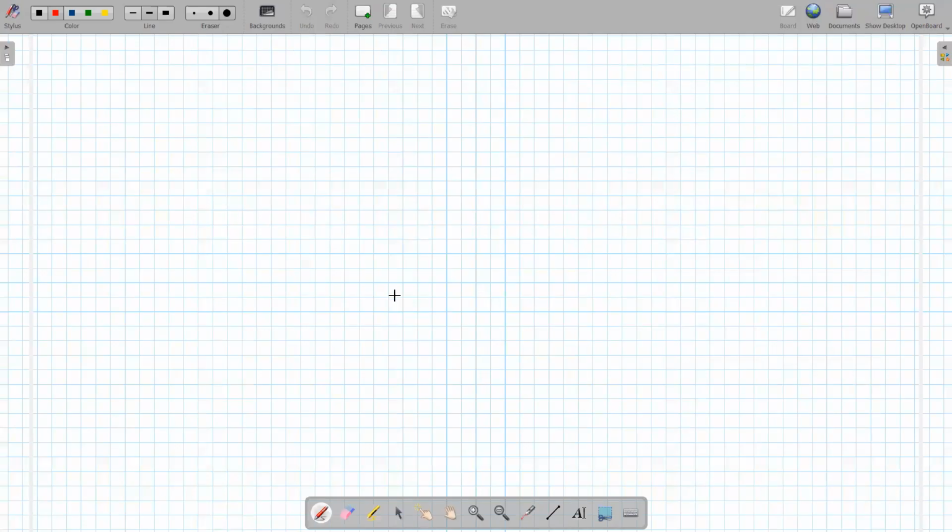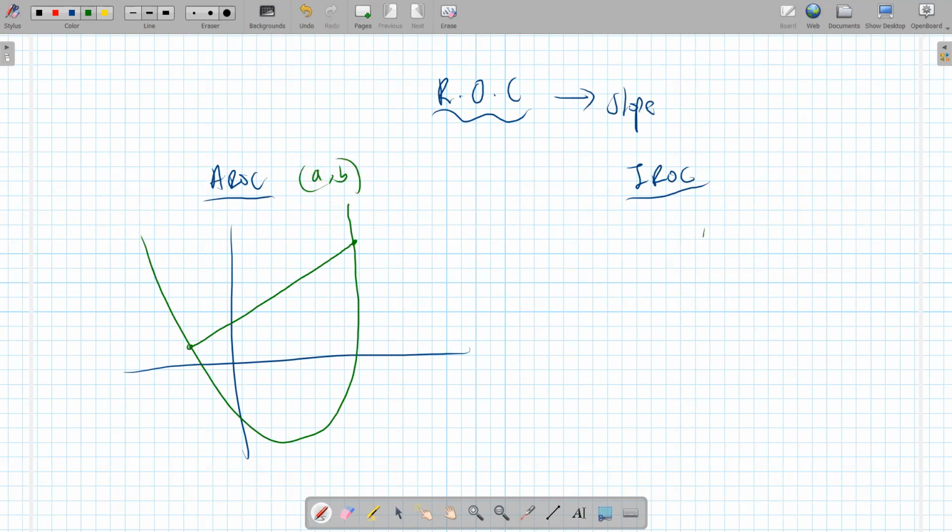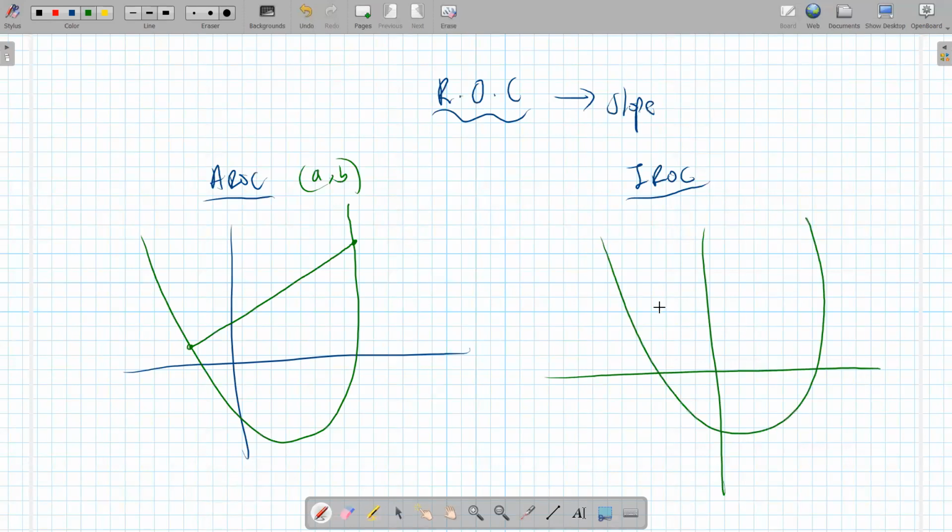All right, so yesterday we were doing rates of change, which is just the slope. You have two different types: you have the average and you have the instantaneous. Average is the slope of the secant line between 2 points, whereas the instantaneous is the slope of the tangent line at 1 point.